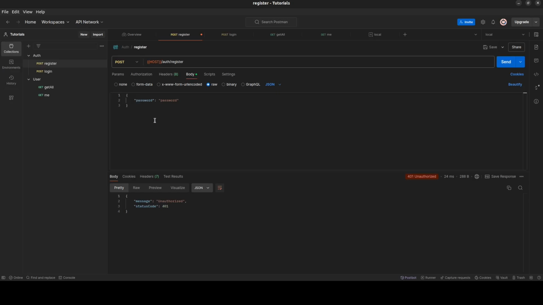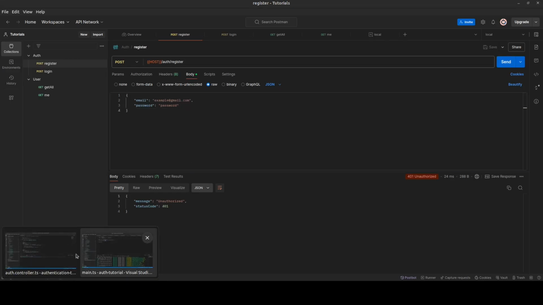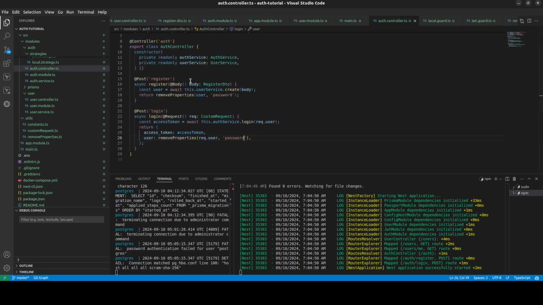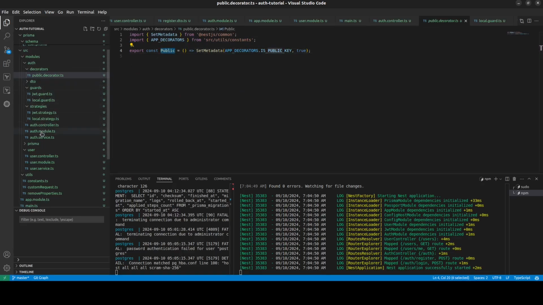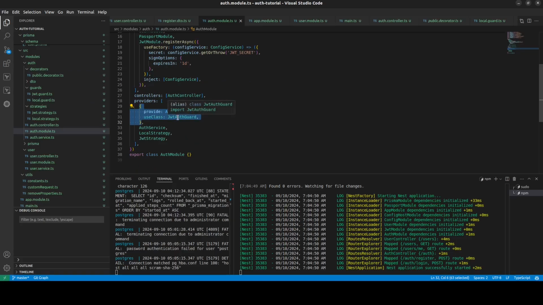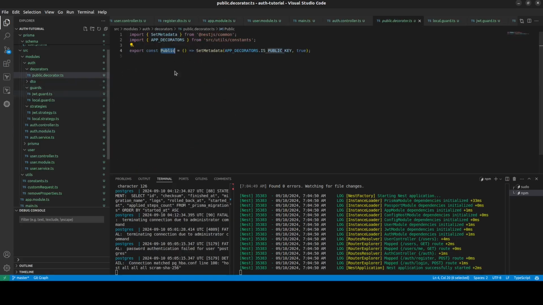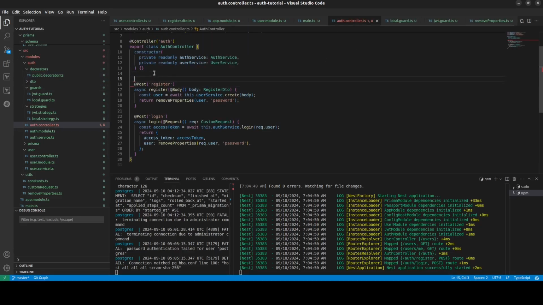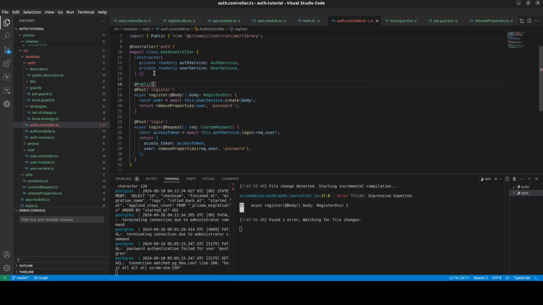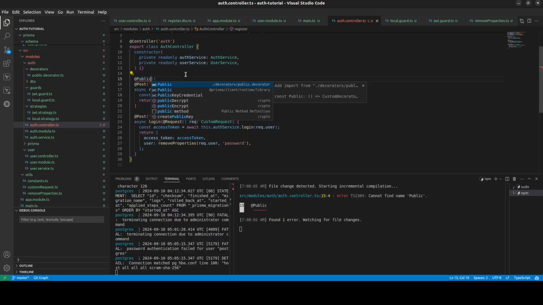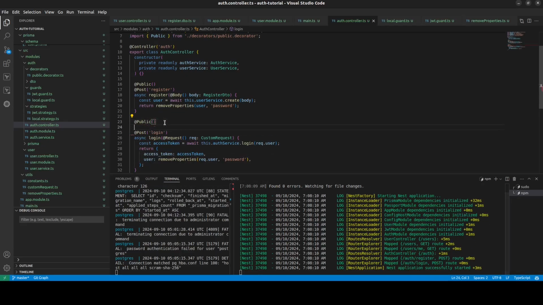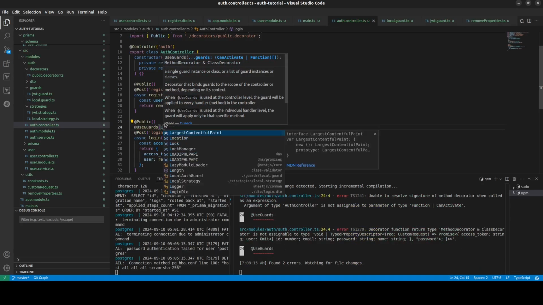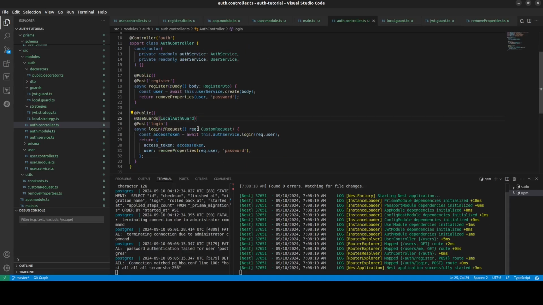Let me check, because it should say that there's a problem with the body. Okay, yeah, I figured it out. We forgot to go into the auth controller and specify that these routes are public. So do you remember we created this decorator, is public, and in the auth module we defined that all our routes are protected with the JWT auth guard. Well, we want them all to be protected except the register, because of course if you want to register, it means that you don't have an account yet. So we want this route to be public. The public should not come from here, it should come from here. And we want this one to be public as well. There we go. And the login should also use a guard here, local auth guard. There we go. Okay, now it should be better.